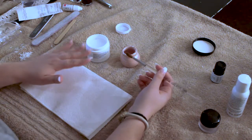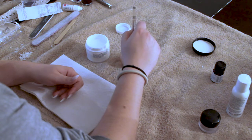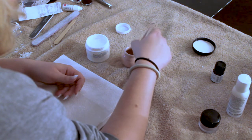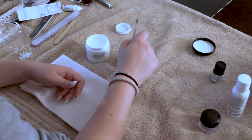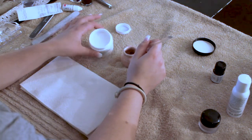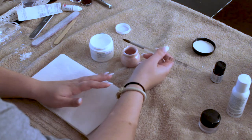Okay, so now we gotta put this with this and then put it on this. Let me just, I'm just trying to get the brush sufficiently loaded up with the liquid. Something that people keep pointing out is you want a good liquid to powder ratio. You don't want too much liquid versus too much of this. You want it to be a good consistency. If you have too much of this, it's gonna be runny. If you don't have enough, you can't move it at all.